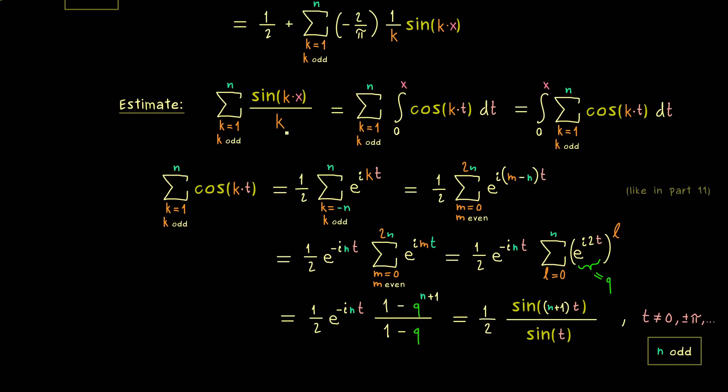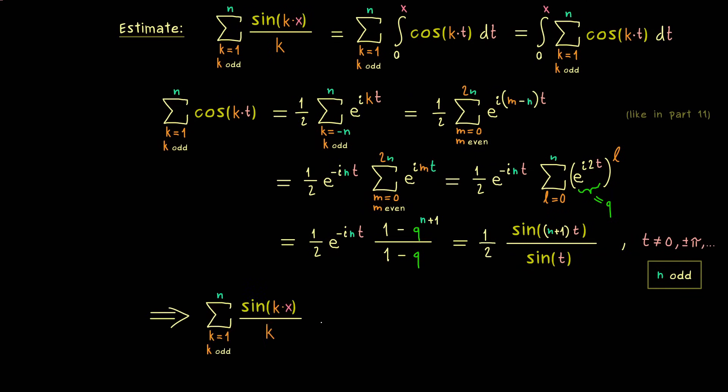Okay, now in the next step let's put all the formulas together and then let's form our estimate. So first, what we have is that the sum over the sine functions can be written as an integral. And here we can say if we go to a positive x we can estimate our denominator. Namely, we know that the sine function always lies under the linear function t. And since we have that in the denominator, we get an estimate in the other direction for the whole integral.